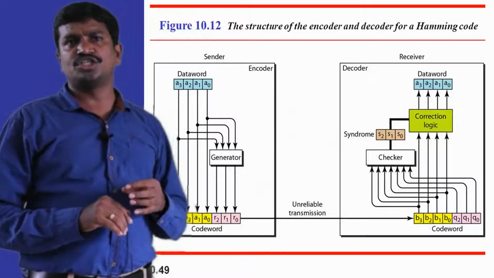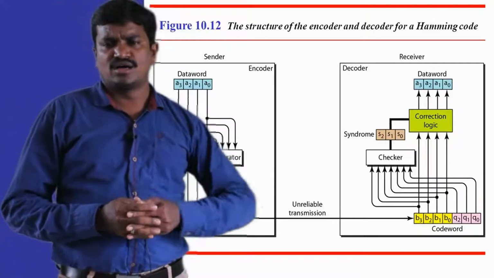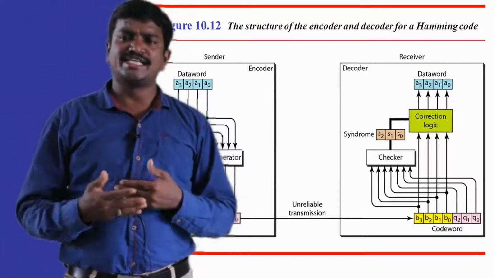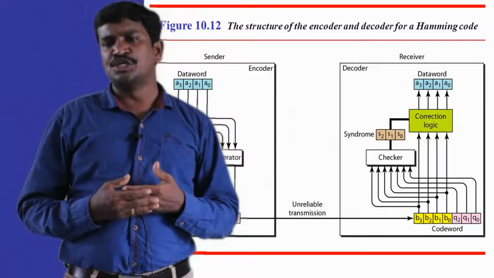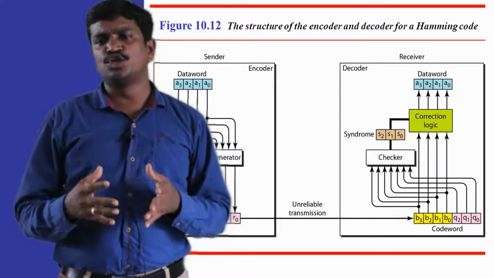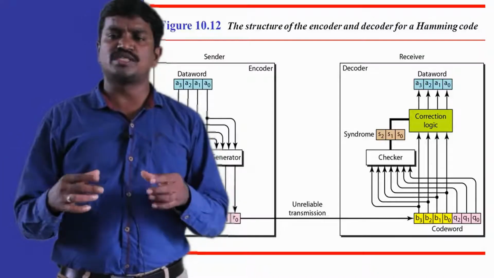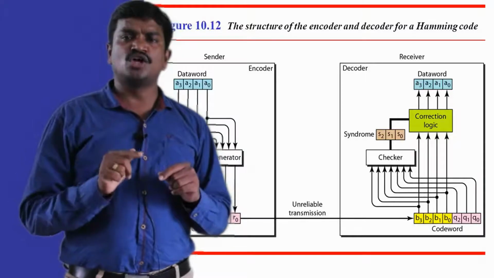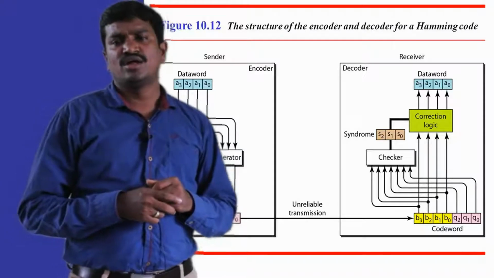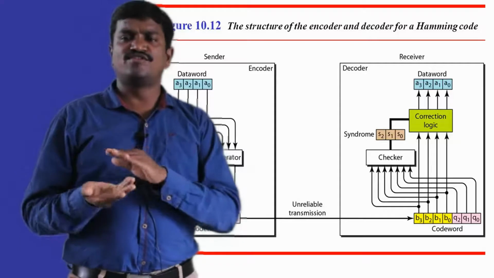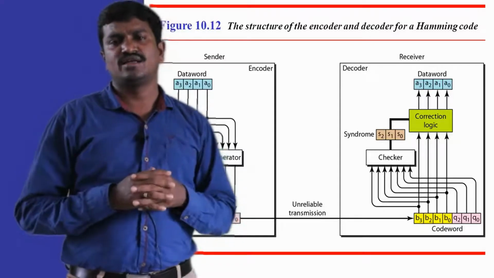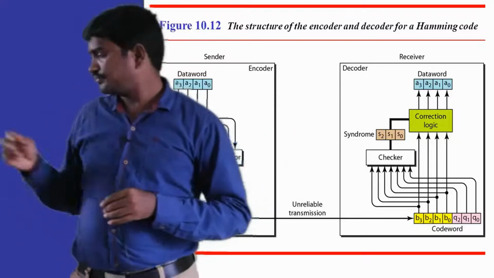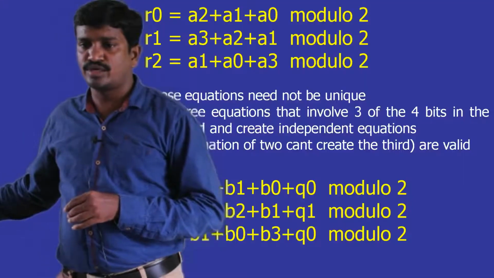This way, this error correction logic will work. The error correction logic has a checker program. It takes the code word as an input and creates a syndrome, which is a 3-bit syndrome, not 1-bit. If all the syndrome bits are 0, no errors have been received. If the syndrome is non-zero, that non-zero value indicates the position of the error. We go to that position and flip the value so that we get the correct data word back. So this way it works. Let us take some examples where you can understand more.